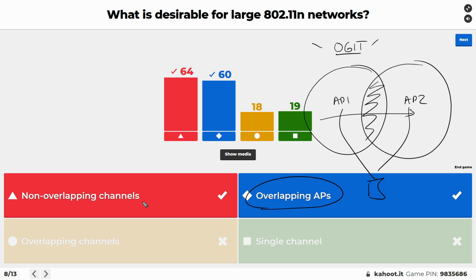But we also want to have non-overlapping channels. So that would mean, like, if we're using the 2.4 gigahertz range, the 3 non-overlapping channels in the United States are 1, 6, and 11. So maybe 1 here and 6 here, and if we have a third one, like this, maybe 11 here. That way we could have overlapping APs for coverage, but the actual frequency ranges that they're using do not overlap. Because if you've been in an apartment complex and you've played with Wi-Fi, you know that there's a lot of people competing for the same exact channels.